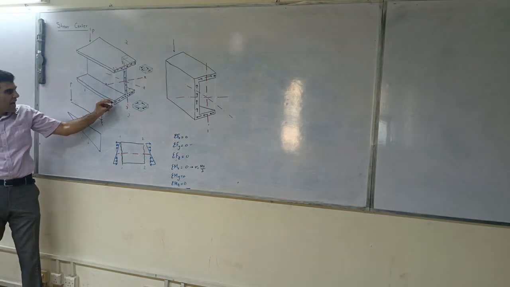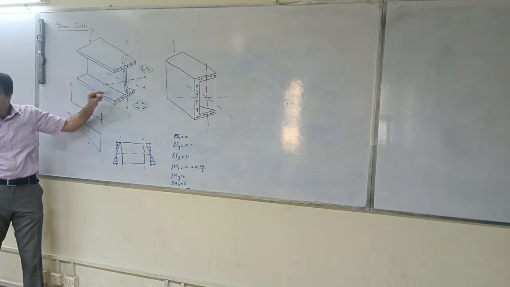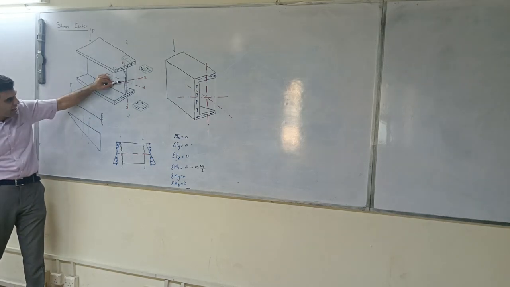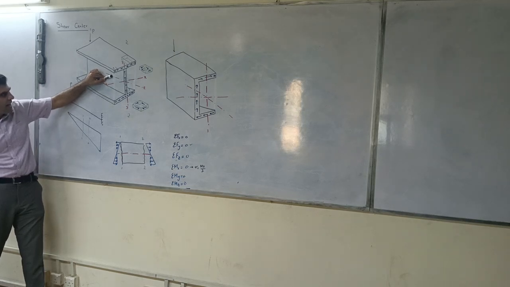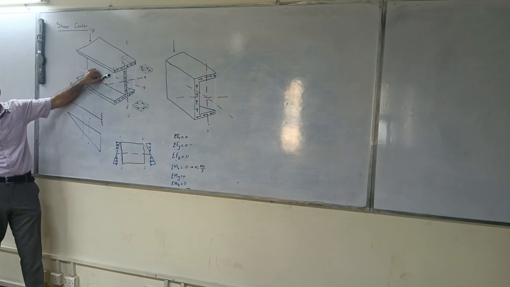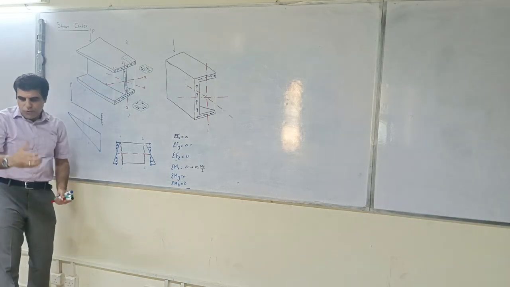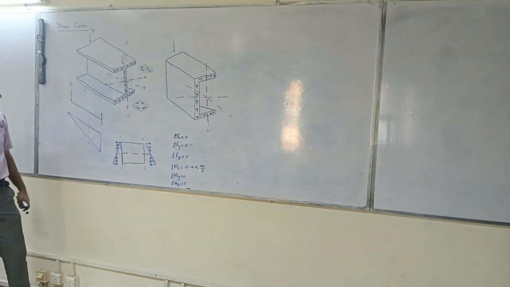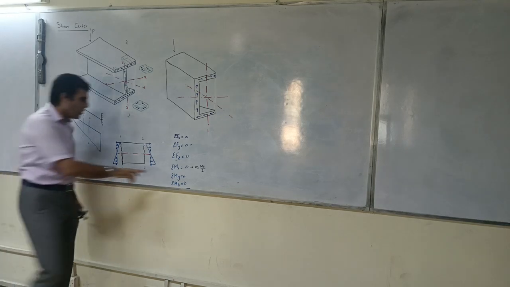Okay, if you apply load in this direction, for example, about y, it can give you moment. If you apply load in the x direction, in this direction, that will give you moment. That can also give you moment in the y direction if that is applied off the center. So it is all the forces which cause moment about the y axis, but that is not there. Then we have summation of moment, so that is 0.